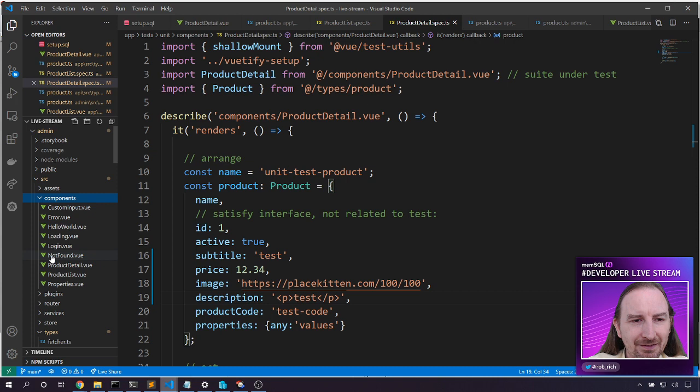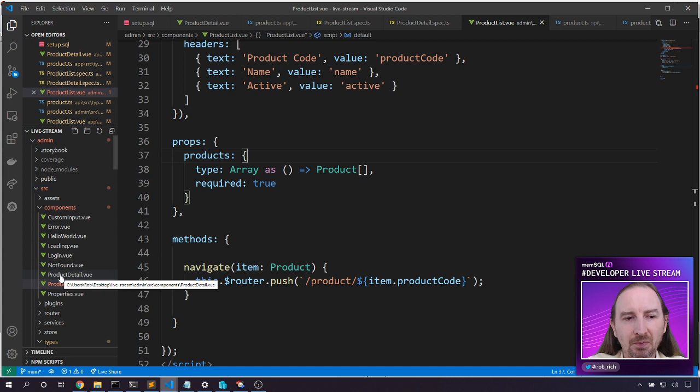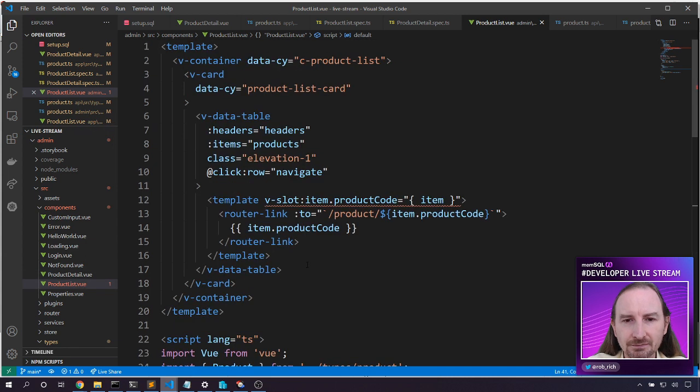If we did have a suite of tests, then we would have much more confidence that what we were doing wouldn't break things. So we do have this. We have the product list, and it just dumps out all the things. There aren't really any changes that we need here. The thing that it's grumpy at is it doesn't like that vSlot has is a named slot. It sounds like my Vue plugin is a little bit out of date.